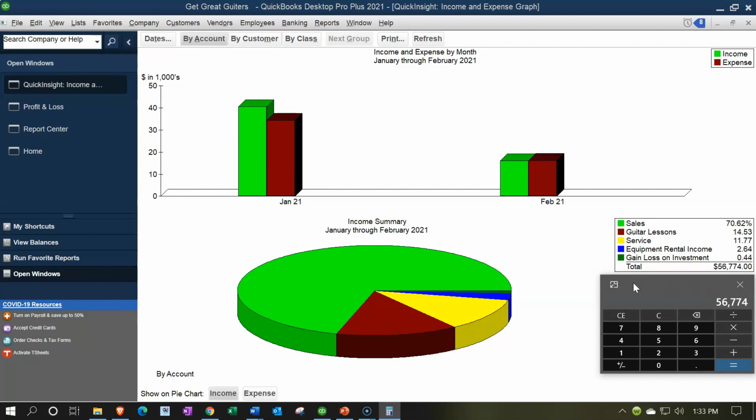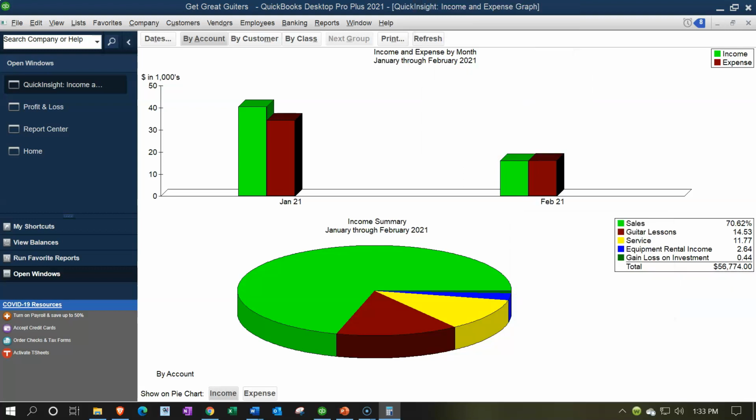Probably not too interesting for most companies. It'd be more interesting to break it out by who we sold to possibly, or what we sold, service and income items. So let's take a look at those reports next. Also note that if you were to present this report, then obviously you would want to know where the data came from. So run the report with the data, which would simply be the income statement. So you could show and tie out just like we did with the calculator there if someone asks.